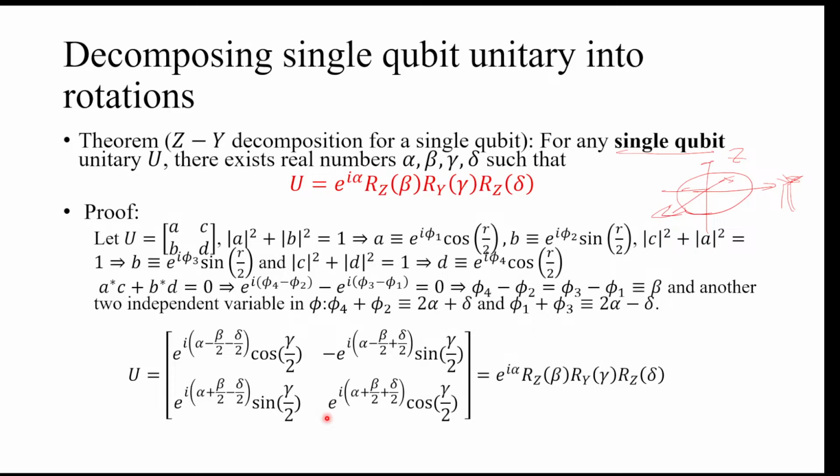Okay. And so unitary has several constraints. The first column should also be a unit vector, so you have a squared plus b squared equal to 1. Then the first row here also needs to be a unit vector, so c squared plus a squared also equals 1. And similarly, c squared plus d squared needs to be 1. Okay, so you have several constraints.